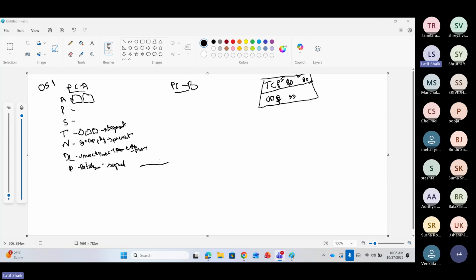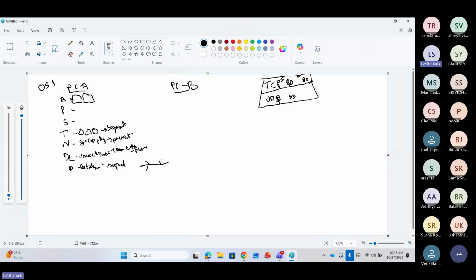Anyway, whatever the media you are sending, for example, from PC A it is a wired medium, and PC B is a wireless medium. Anyway, how they are connected, A is connected to a switch, B is connected to something like a Wi-Fi router. Anyway, both are connected. There is no need to be the same connection. PC A and B have to be connected, by wired or wireless connectivity.